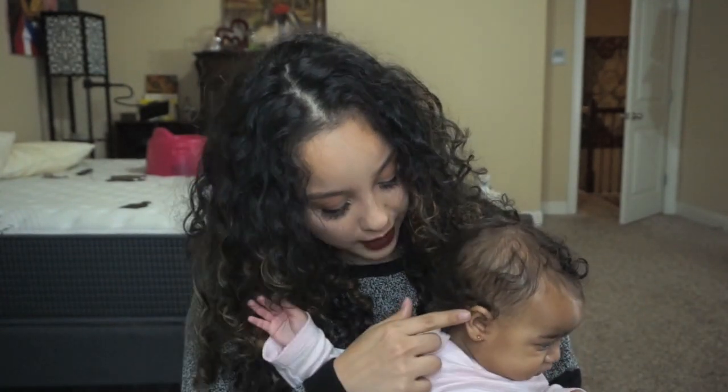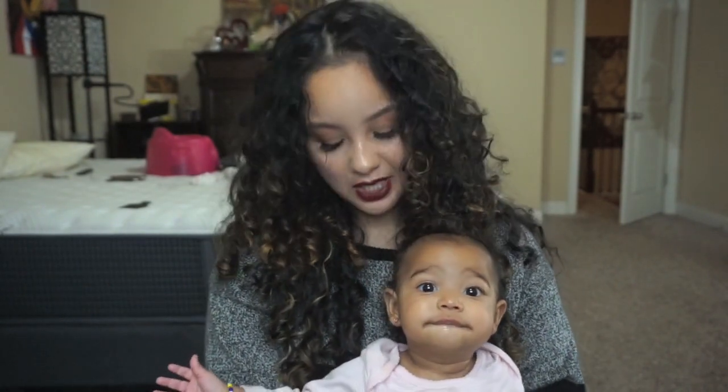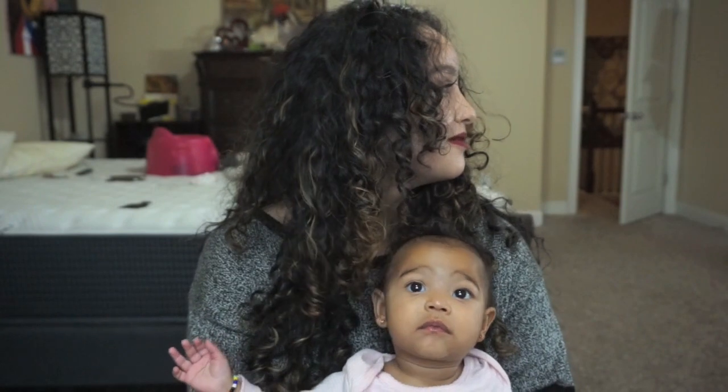Her ears, as far as care, are okay. They are not red. They are not swollen or anything. As some of you women know who have your ears pierced, you have to clean it with alcohol and a cotton swab around the earring for 6 weeks until I can actually change her earrings out. And she does have some earrings that we bought her. My mom bought her 3 earrings in Colombia, and I want to buy her some more. So once the 6 weeks are up, we're gonna change her earrings so she can wear those.